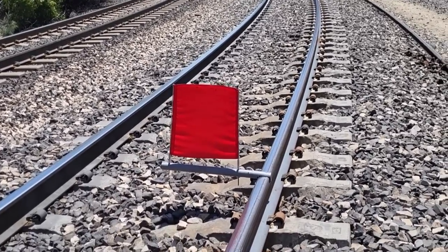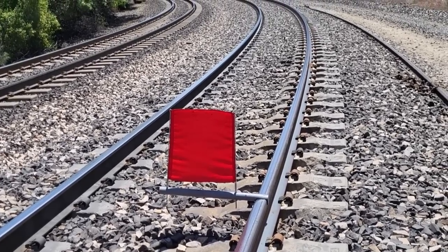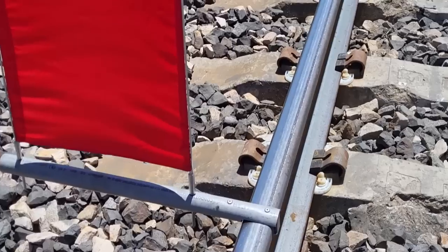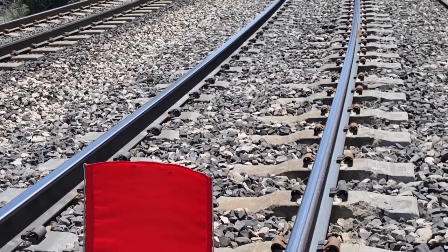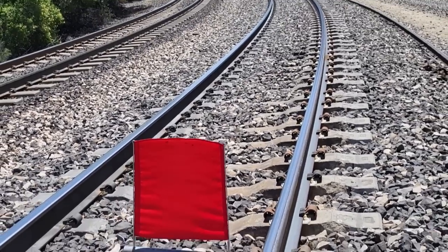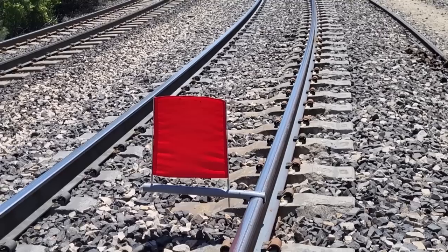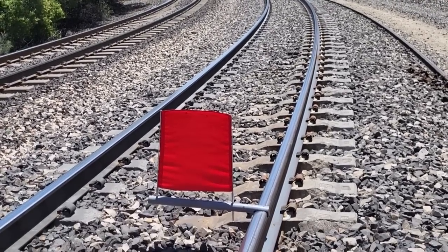Beyond here, you cannot pass this flag — this temporary flag — without contacting the EIC, under any circumstances. You can see it's a PVC tube that just slides over the rail, clips on there, and that red flag rolls up and slides into the PVC tube, with a little cap that goes over it. We always took those off because they were really hard to get off sometimes, especially when it got cold. That is a red flag denoting this as a work zone where someone has track and time.